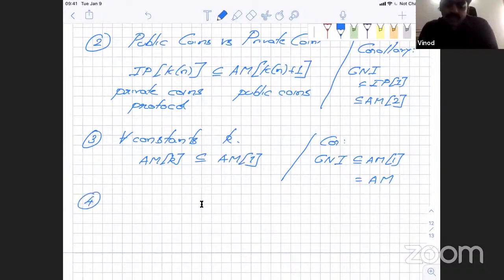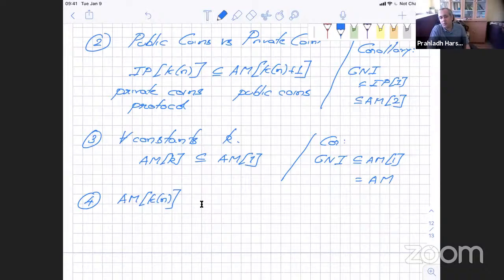So, what if in a protocol some coins are revealed and some coins are kept private? Any protocol, not necessarily a public coins protocol. I claim I can make it into a public coins protocol with just adding one more round of interaction. I can just make all the coins public. I'm just telling an outline of what we are going to do.